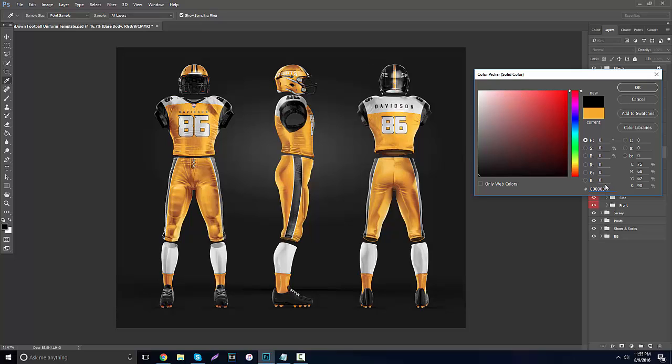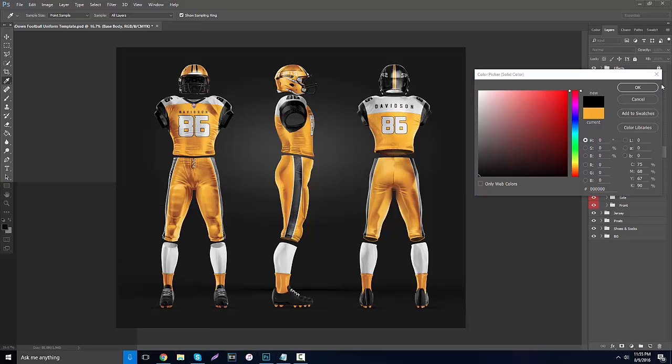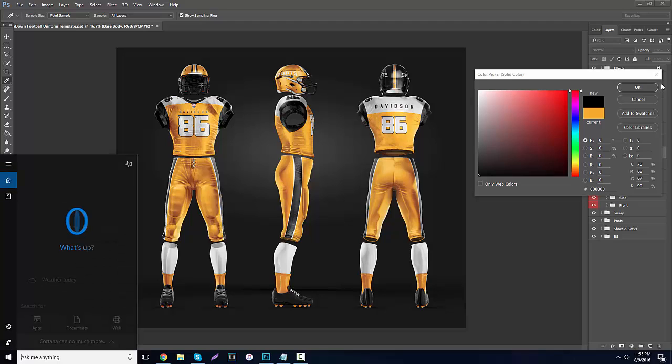If I was you and making one of these and you want to be really serious about it and make sure everything's matching, what you want to do is highlight this color code, go to your Cortana, or if you have Windows or Mac, I don't really know the rest of the stuff like that. Go to here, type in sticky notes if you can. My computer's being a little laggy right now. I've been having a lot of issues with Windows 10 lately.